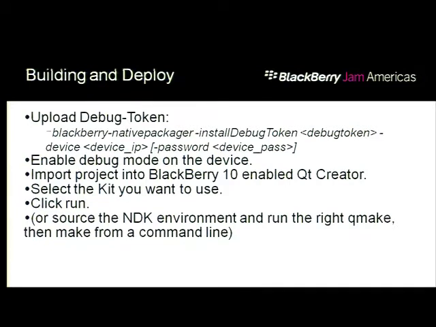So there's a shell script that comes with the NDK. I don't recall the name. bbndk-env something. That is in the top folder of the NDK, and if you run that, it'll set the environment as if it was from within Momentics, or as if it was from within Creator, so that way you can build manually yourself on the command line if you ever need to.